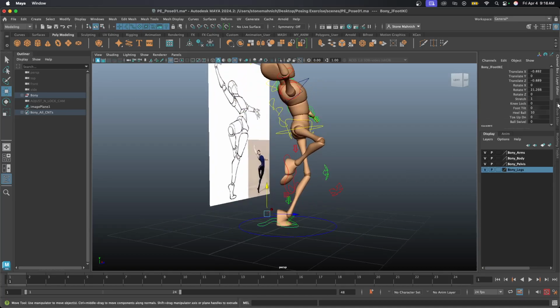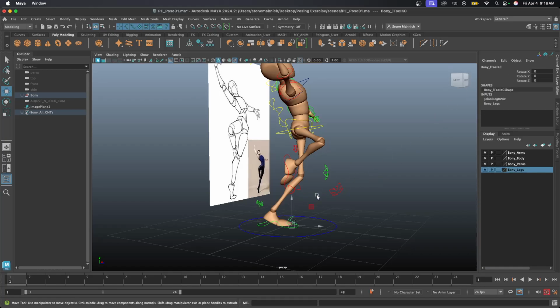Foot's going a little crazy. I'm gonna see if I can use a different control to make it look better. Might use a mixture of this one and this one.